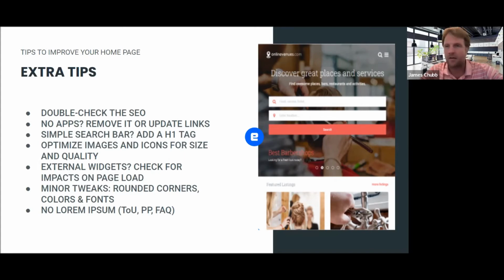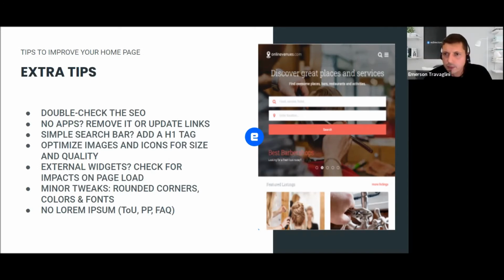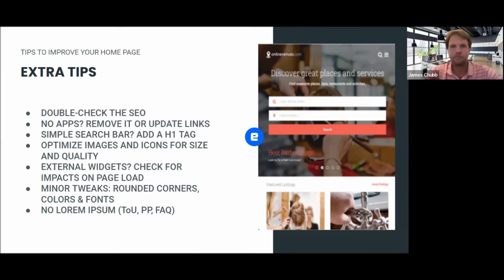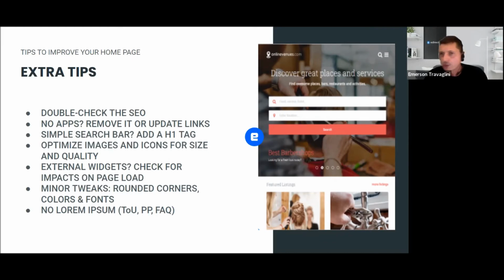Let's see, any more questions? Anything else? Let me just read this last slide here, and then I can show a little bit about the back end, just showing some widgets, so it's pretty simple to use. As an extra tip, double check the SEO for your home page. Bet on the meta description. It's way more important than meta keywords in terms of general SEO. And for every page you create and tweak, always pay attention to the SEO.